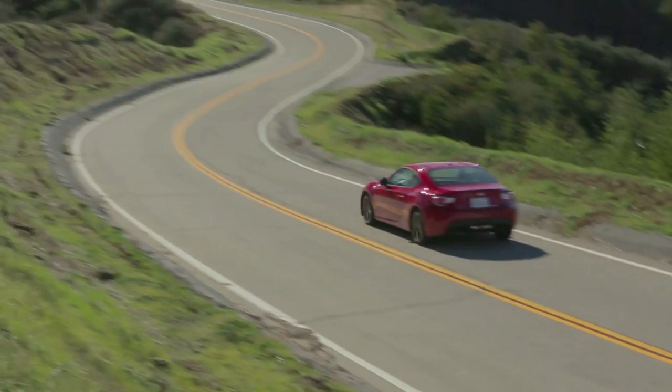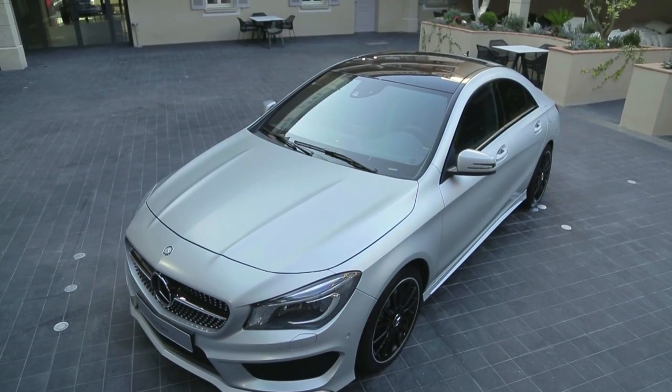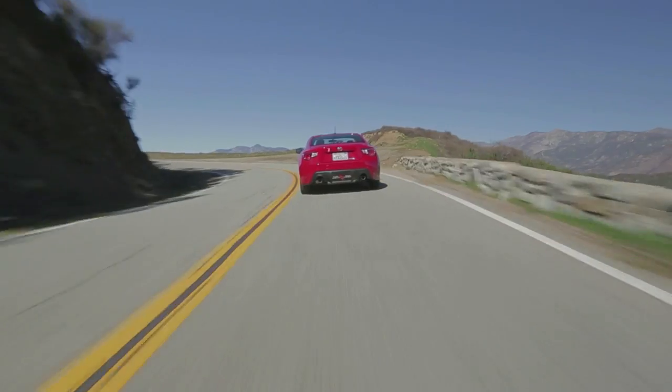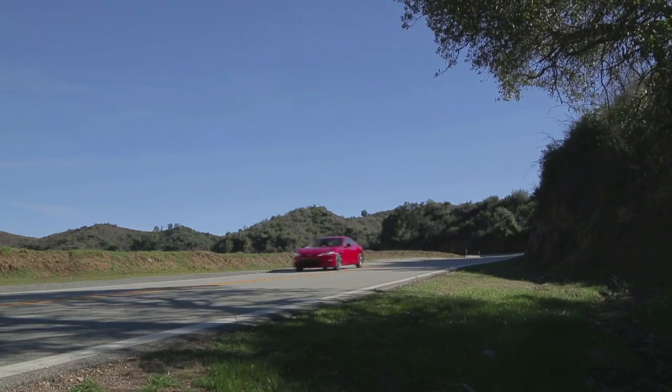Now I want to move to a discussion of the entry luxury market. Scion recently announced it wants to move upmarket, Mazda's thrown its hat in the ring, and we've got Mercedes with the CLA and Audi's A3 sedan. Is this segment getting crowded? Yes, it's getting crowded. But Scion moving upmarket — that doesn't make sense. Why would you develop this youth entry-level brand to feed teenagers into the Toyota mill and eventually get them into the expensive Lexus stuff when they're old, and then take it upmarket?